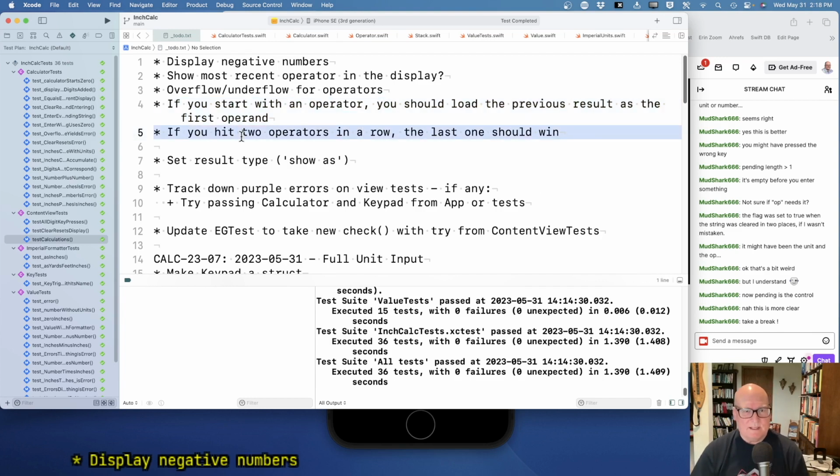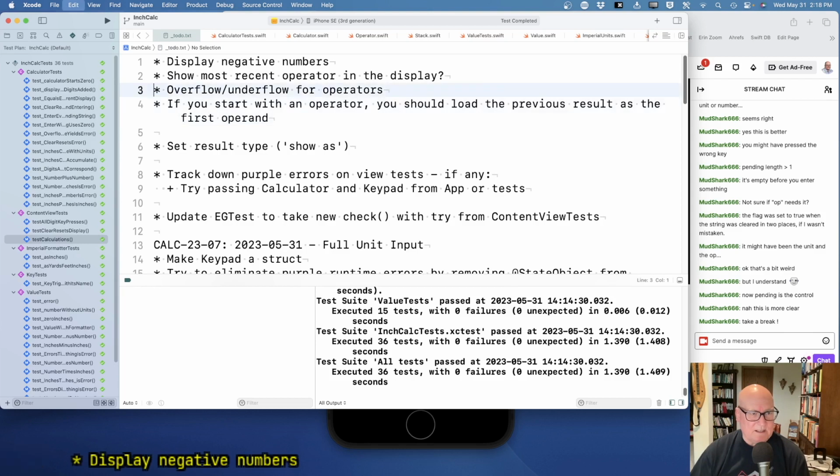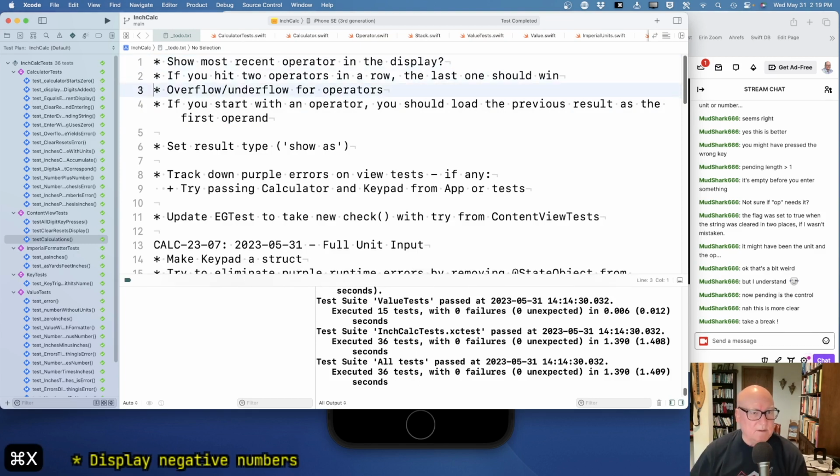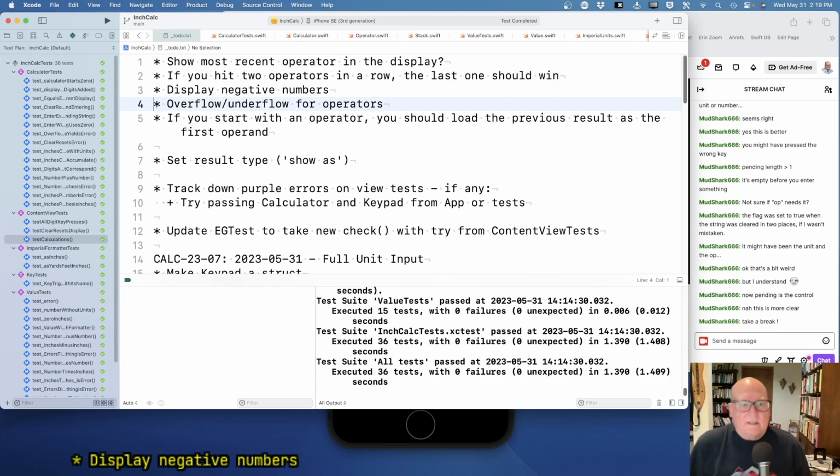I think that's related to the most recent operator, maybe slightly. I'm gonna put this one a little lower and kind of dealing with possible values and stuff. Okay. If you start with an operator, you should load the previous result. Yeah, okay. Show the most recent operator in the display.